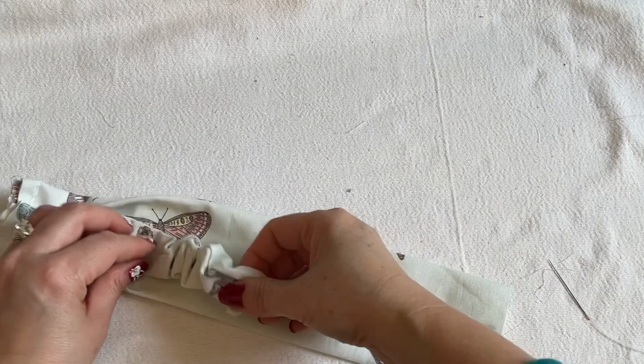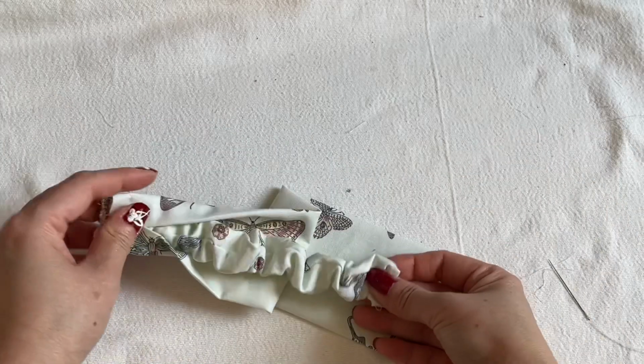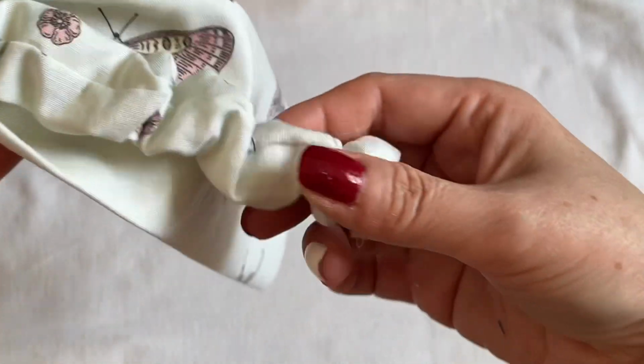So now I'm gonna bring this side. Make sure you get the sole line. This is the sole line right here. Make sure you're facing this up like that.